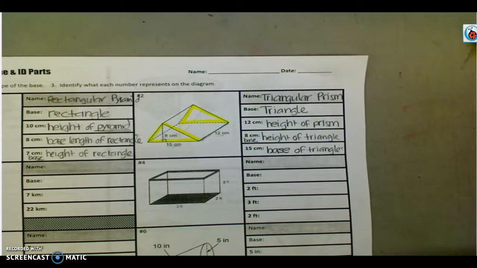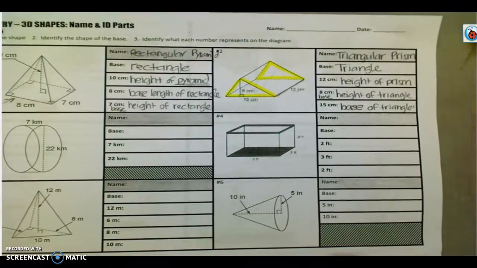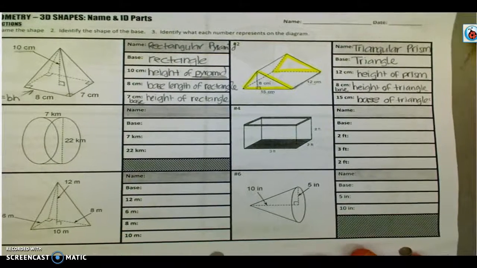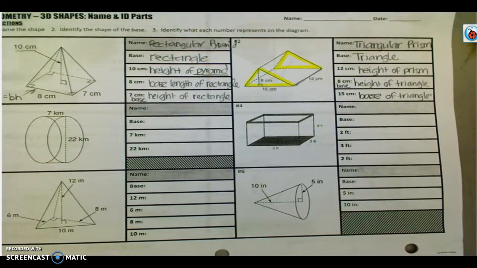All right, so your task is to do numbers 3, 4, 5, and 6 on your own, and just really getting you to understand and think about those different parts of those diagrams. Okay, there may be some information that when we go to use it, that it's just an extra number that we're not going to need. So it's important to be able to determine the difference between those.